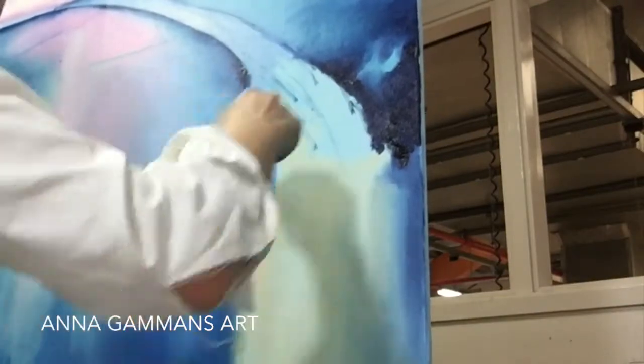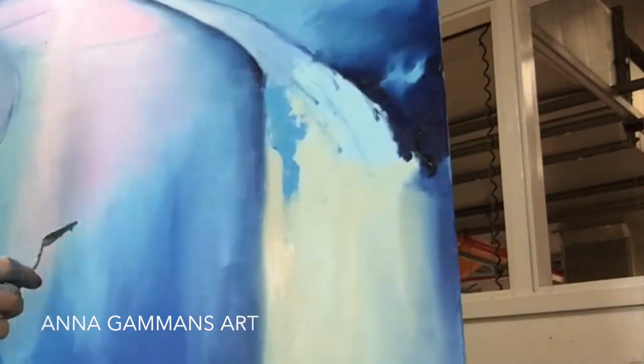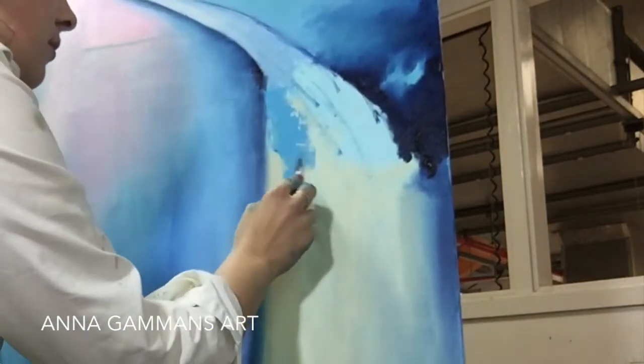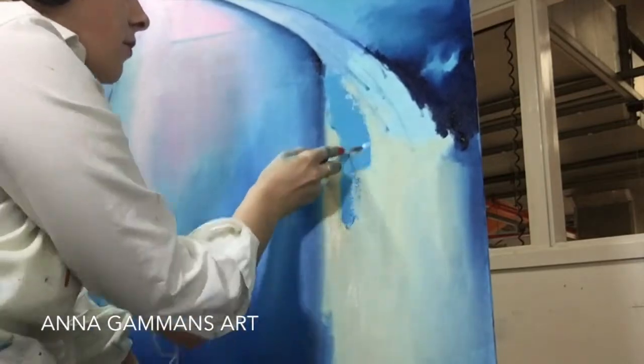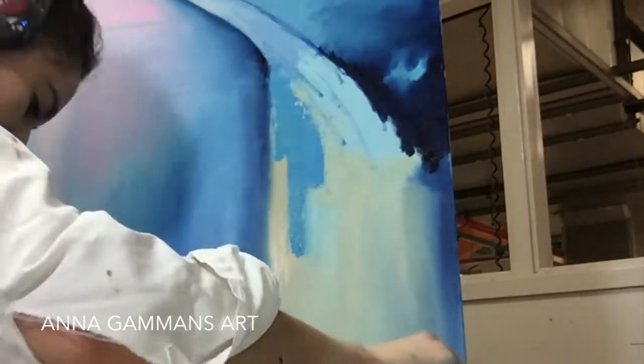So this one's a really, really big painting actually. It's 1 metre squared, and I've got to be careful to make sure that the abstract bit I'm working on is the right size for the 1 metre square painting. So I'm concentrating on that too. And I'm just using the same colours that I've worked into the rest of the painting, so those turquoises and the maroons as well that I'm about to use.